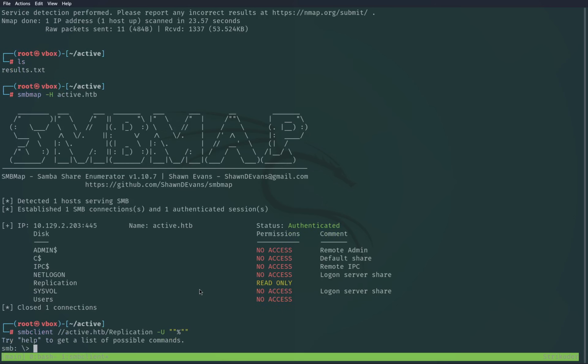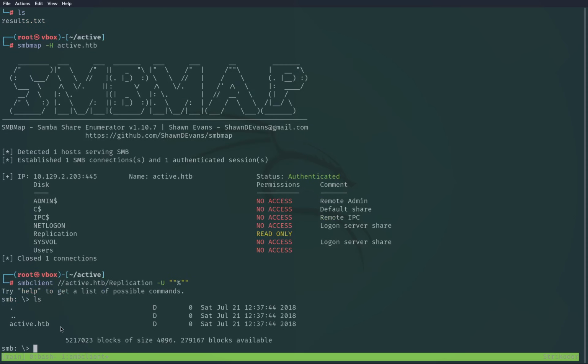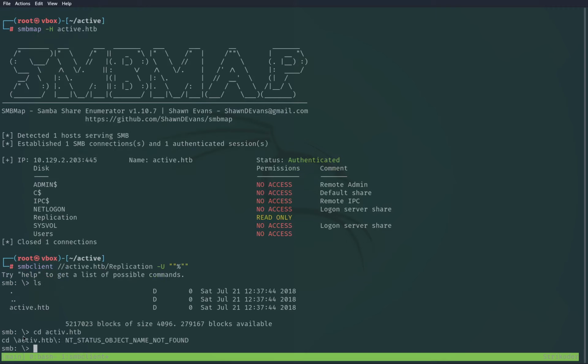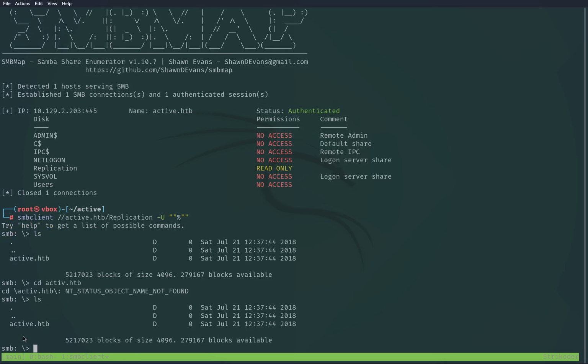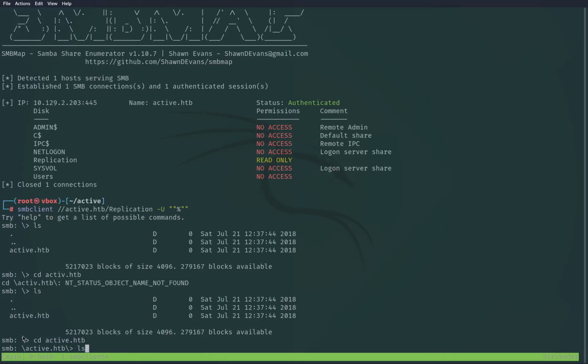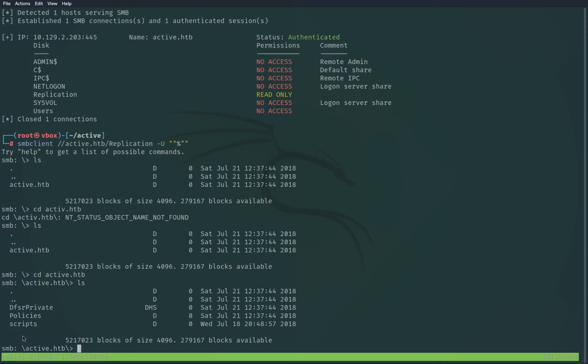He told me okay, my friend, and we can either move into active.htb and cd, then read all the folders, or we can set recursive on.